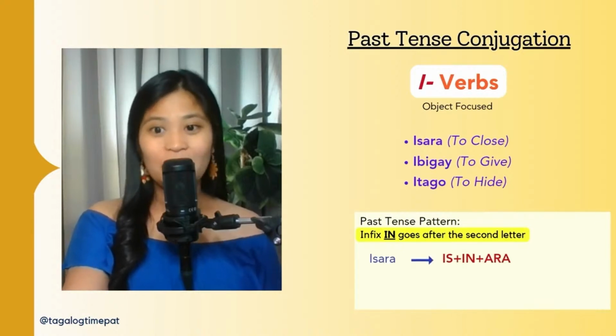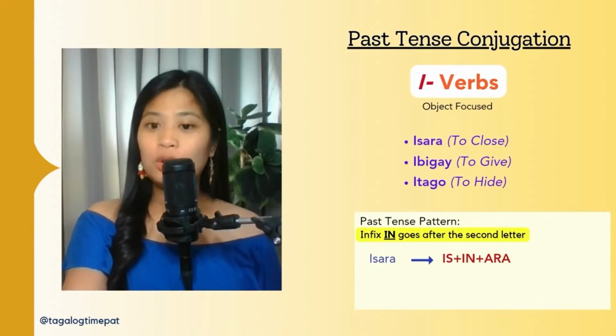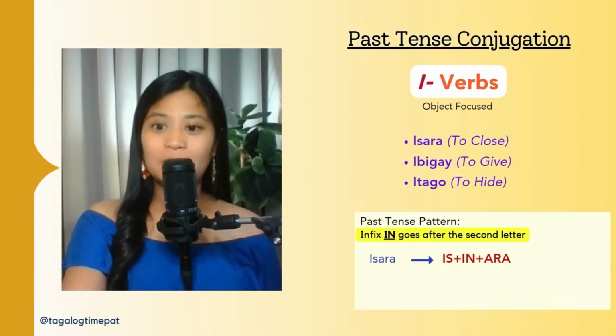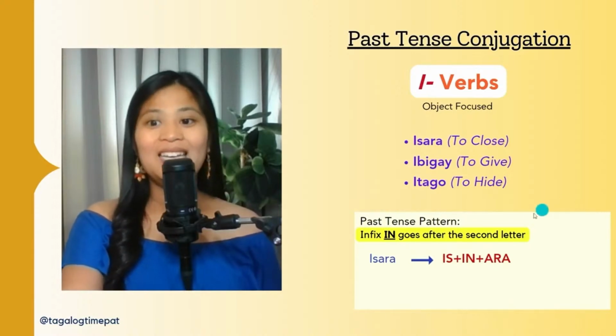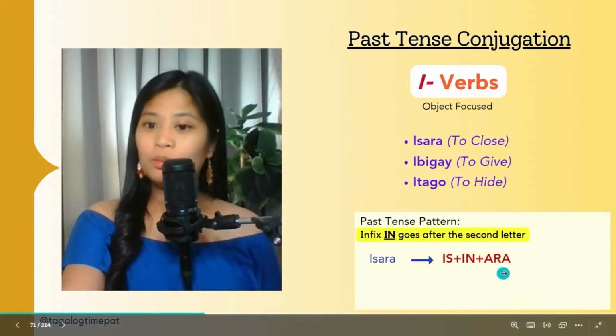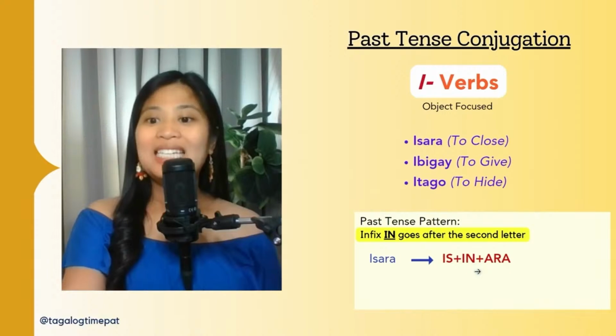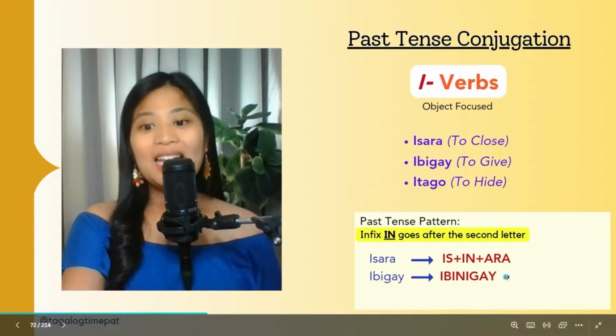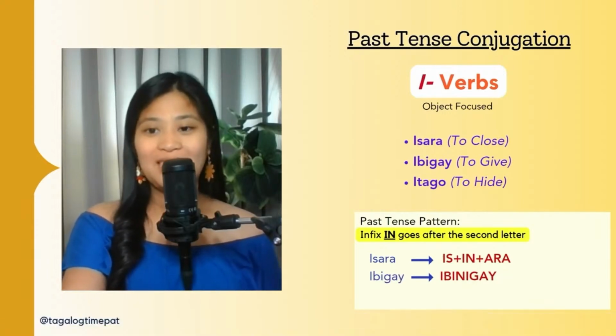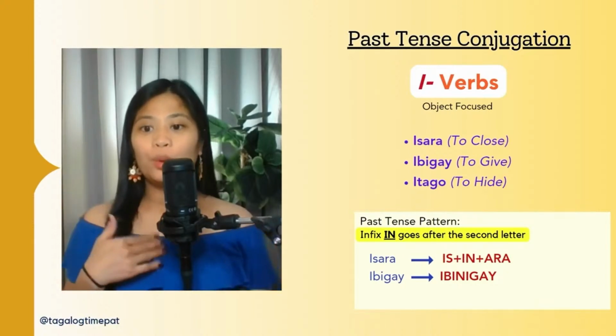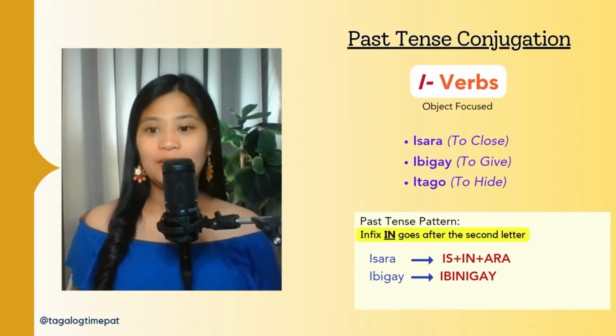So let's take a look at the word isara, which means to close. In the past tense, it becomes isinara. Isinara ko yung pinto. The in goes after the second letter. Isinara. Next, the word ibigay, which means to give, becomes ibinigay. Ibinigay ko yung regalo. I gave the gift.